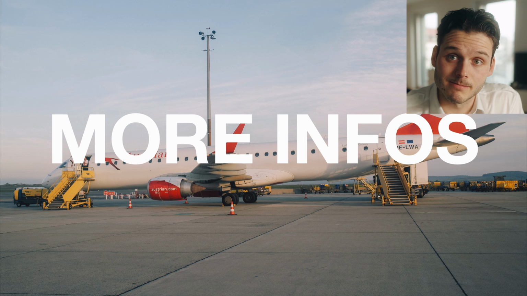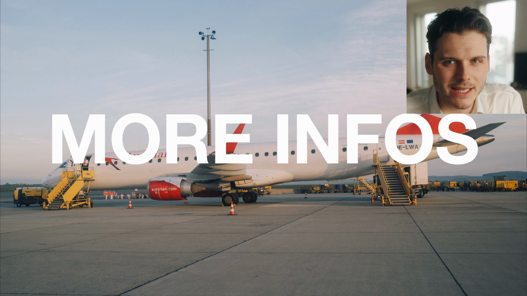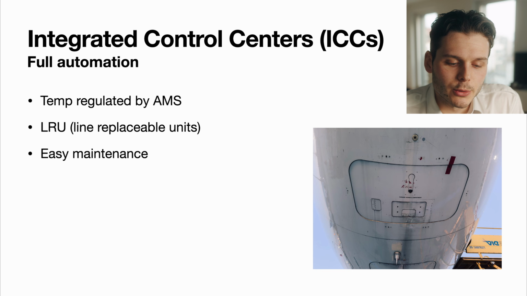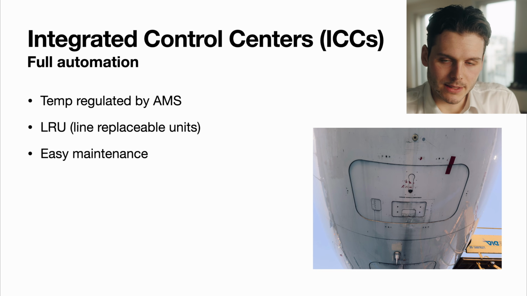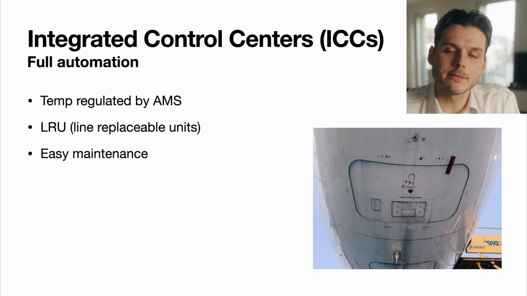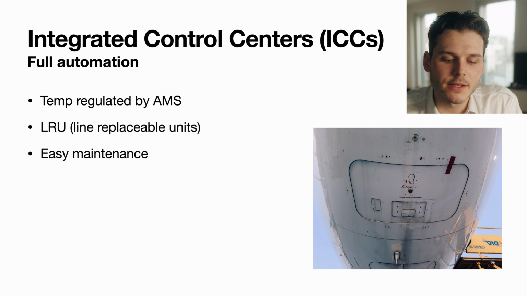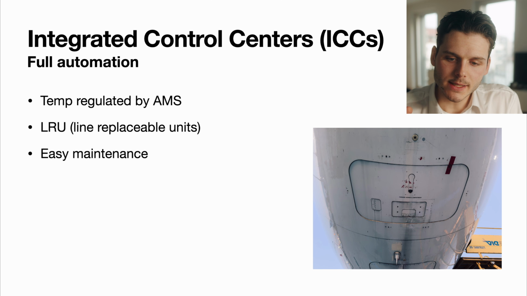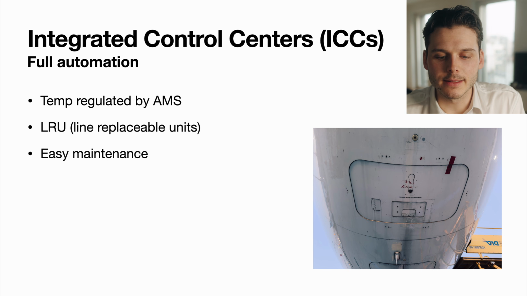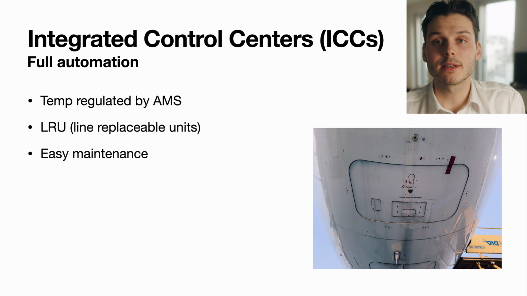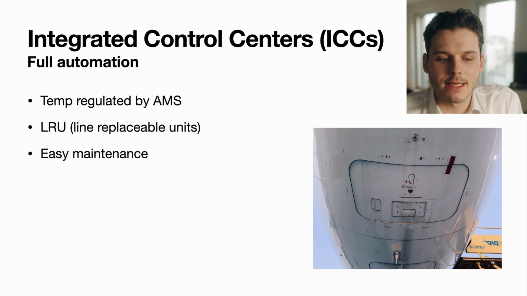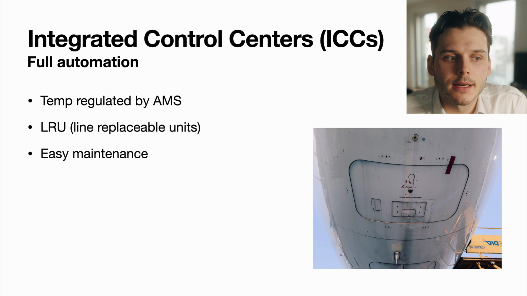Some more info. This is going really deep into the technical stuff, which I don't know too much about, but we do have an integrated control center. This is in the forward and mid avionics bay, with also easy maintenance for the maintenance guys, because most of them are line replaceable units, which means that you have units that may be broken due to a fault, and then you take them out and put a new one in in like 5 minutes, and then it's good to go again. And the old unit you will send to Embraer, or even our guys will fix them, and then they are ready to be taken onto the aircraft again. That's a very easy maintenance that Embraer does.